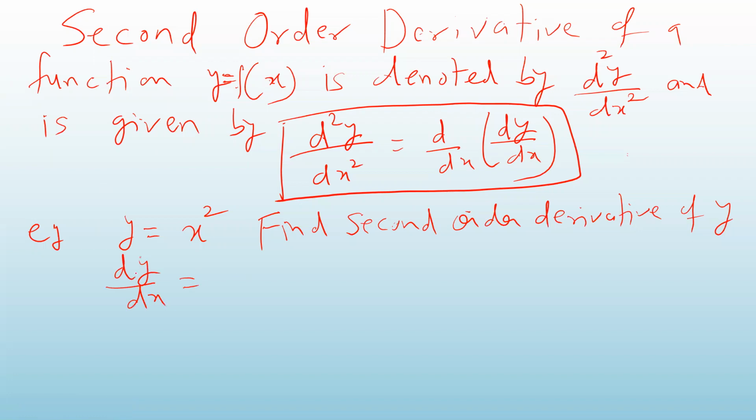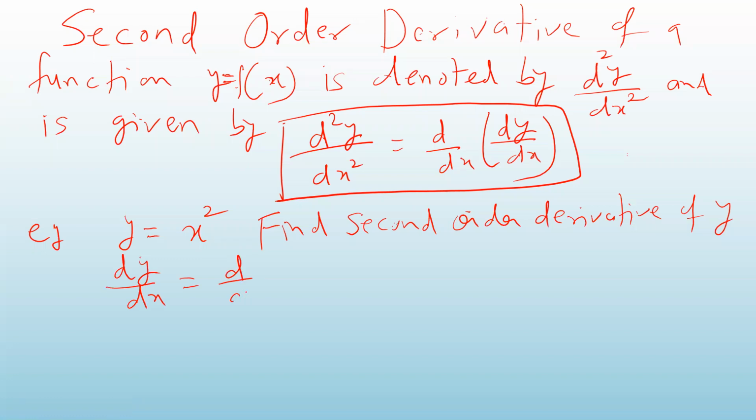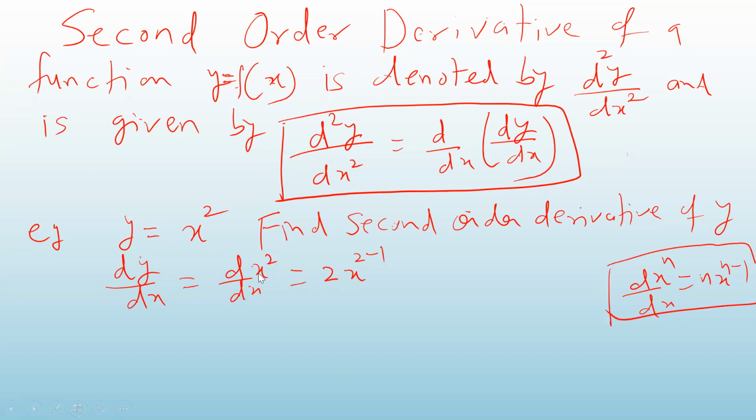So let us first find out the first order derivative. That is dy by dx. This is called the first order. This is equal to the derivative of y. Y means x square. What is the derivative of x square? 2 into x raised to 2 minus 1. You know this formula of derivative. All the formulae you should know. Derivative of x to the power n is n into x raised to n minus 1. This formula I'm using here. The power of x is 2, n is equal to 2. So 2 into x raised to 2 minus 1, which will give me 2x. Okay. That means the first order derivative of this function y is 2x.